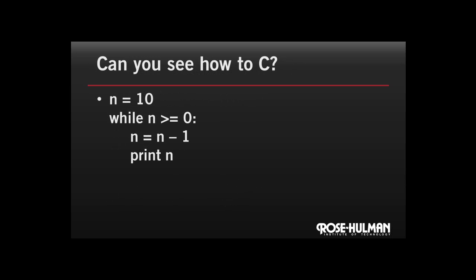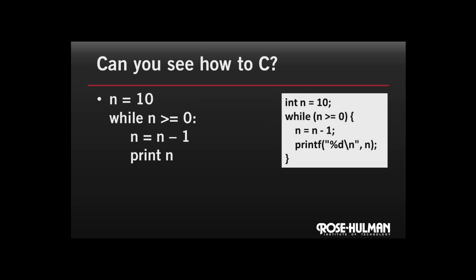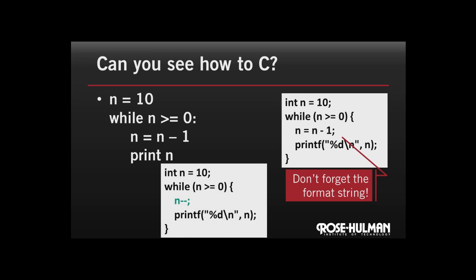So we've seen how to do conditions and grouping in if and else statements in C. Let's see how we could do while statements. I think you'll be able to figure this out. So here's some sample Python code that sets n to 10 and then does a while loop counting down and printing out the values of n. Pause the video for a second and try to rewrite that Python code like you think it should appear in C. After you've jotted down your thoughts, resume the video and let's see how you did. So here's how a beginner might typically write that code in C. We have to give an int type to n when we declare it. Then we've got our while loop. And in the while loop, just like in the if, we put parentheses around the condition and we use curly braces to set off the body. Don't forget, you need the format string here on your printf. An experienced C programmer might be more likely to write the code like this using a decrement operator n minus minus to cause n to count down by one.